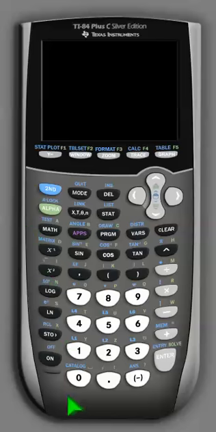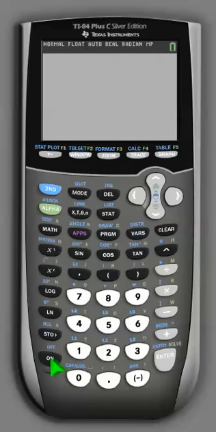All right, let's begin by turning on our calculator. And now look at our buttons. These buttons up here are all the buttons we will be using when we graph. We'll definitely use y equals, we'll definitely use the zoom, probably play with the trace a little bit, and then the graph.